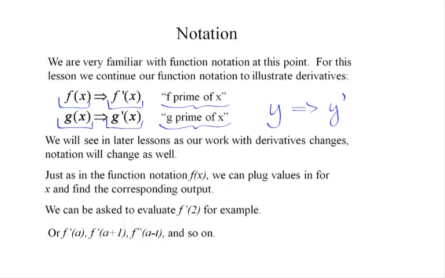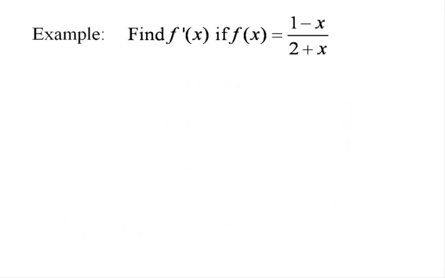So just as in any function, no matter what it looks like, we can plug input values, independent variable values, into the derivative function and find a corresponding output. The output is the slope of the tangent line at the x value in question. We could be asked, for example, to find f prime of 2. That's asking for the slope of the tangent line at input values of x equal 2. I don't just have to feed that function a number. I could feed it a variable expression, just as if I have x going into the derivative function machine, I could have a plus 1 going into the derivative function machine. So we're going to be very flexible in our notation. Don't get married to f and f prime.